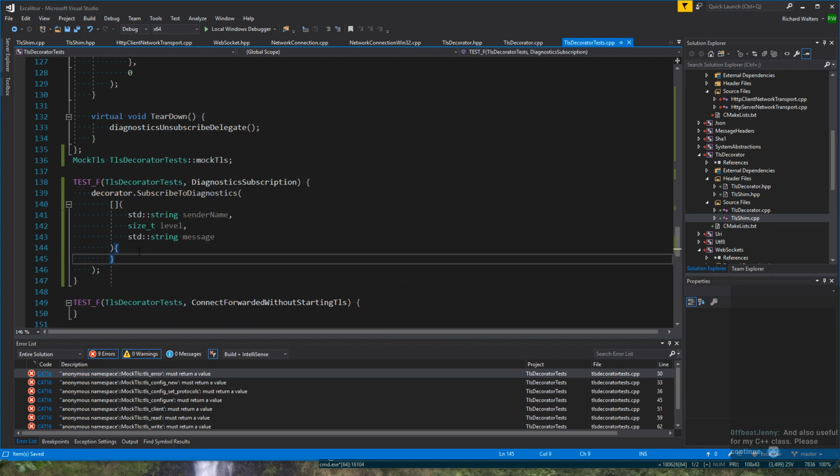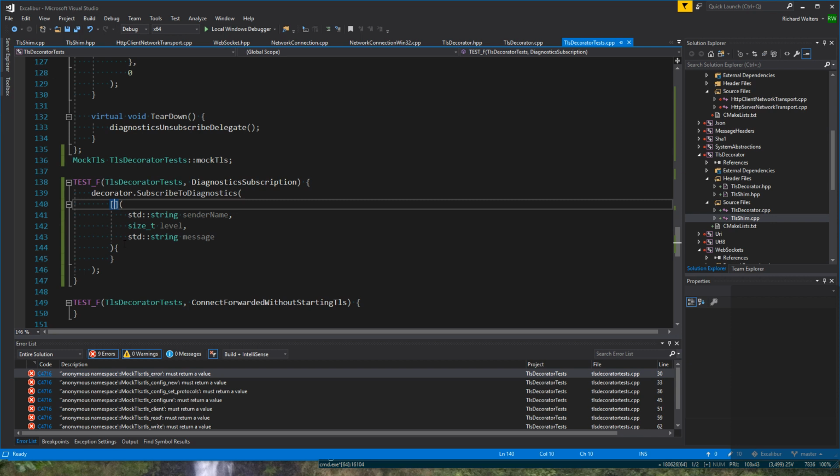By the way, if you're not familiar with this syntax, this is what's called a lambda expression, sometimes called an anonymous function. It's a function with no name, and instead of a name, there's what's called a capture list. And there you put what variables from outside of this block you want to have access to.